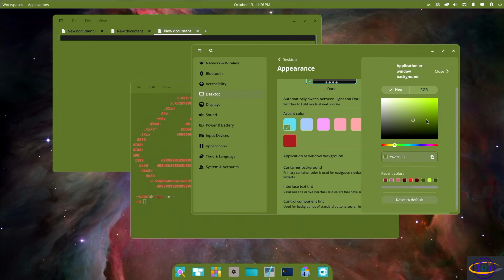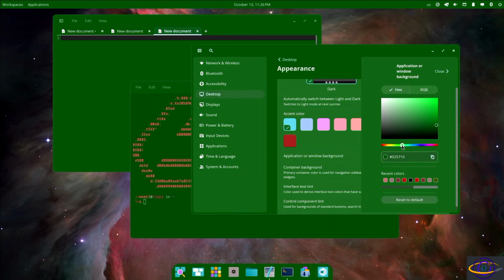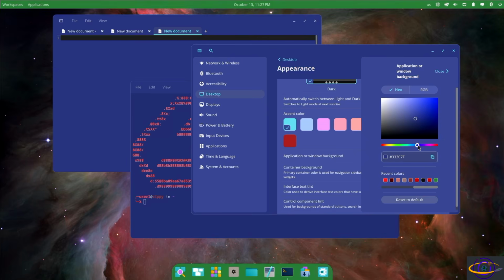I could see dark green, but maybe with a little bit more color. Like, this is kind of nice. It's a little bit much. This I think is kind of reasonable. Like, if you wanted, right there. I think that's almost the sweet spot. If you wanted green. Oh, now this is kind of nice. This is kind of a neat tone of green. Anyways, you can play with these colors.